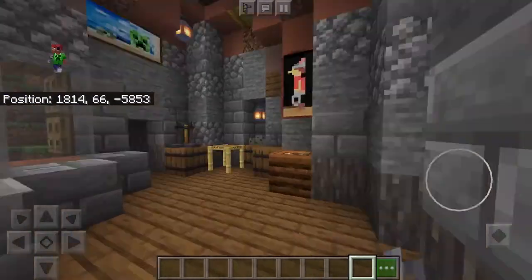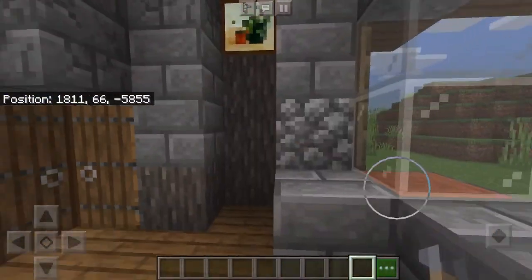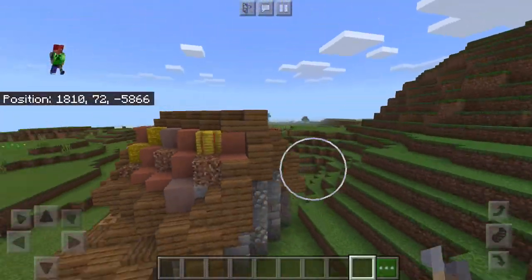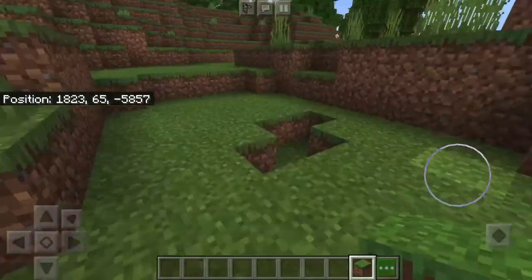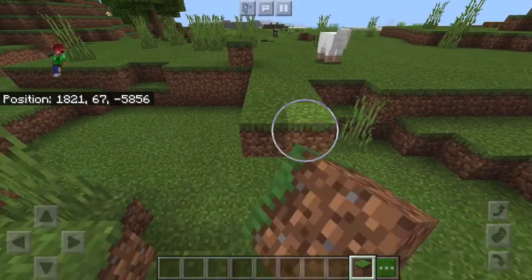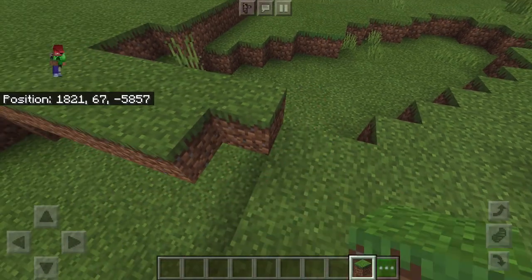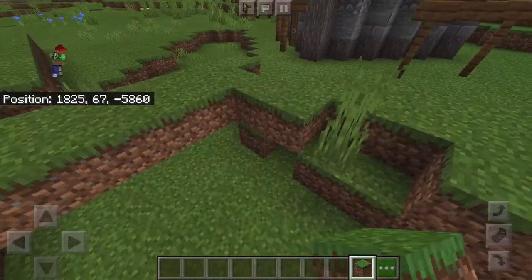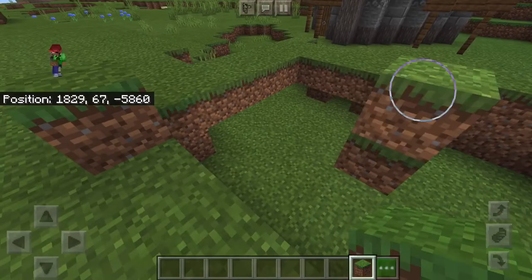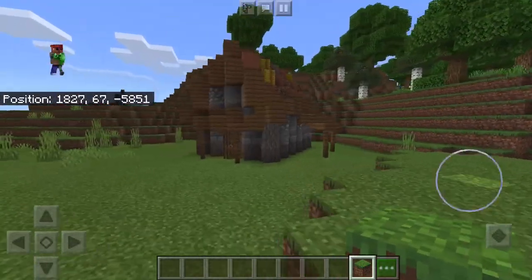Here we have a normal Minecraft house and I'm going to terraform all around the outside of the house. Let's go. So the first thing I'm going to do is get rid of all the weird Minecraft generation that occurs, which is basically just getting rid of some weird holes and dips and just lots of unnatural things and making it more natural.